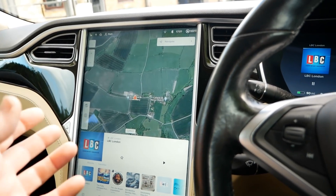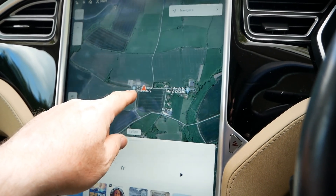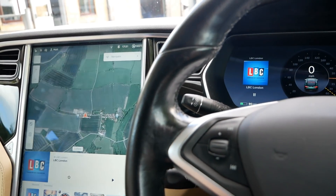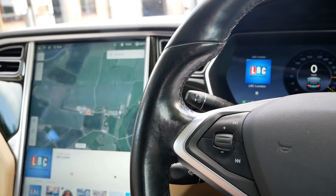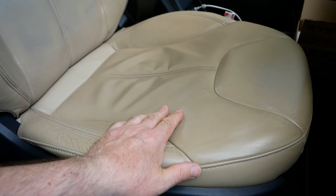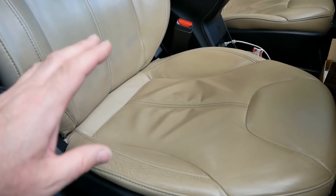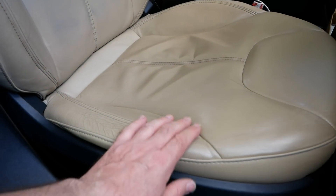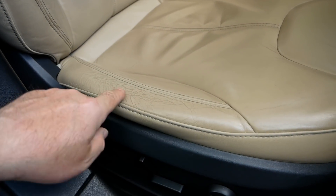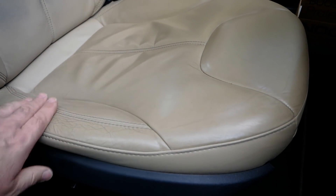The interior fit and finish is impressive — there are absolutely no rattles, even driving on rural rough roads with lots of potholes and down a farm track. All the Teslas I've had have been completely rattle free, which a lot of new EVs aren't. The seat is still very good; it's leather and these gen one seats are a little bit flatter, which I personally quite like. You'd expect some fine cracking in the leather at 100,000 miles, and applying leather cleaner has highlighted the cracks a bit.